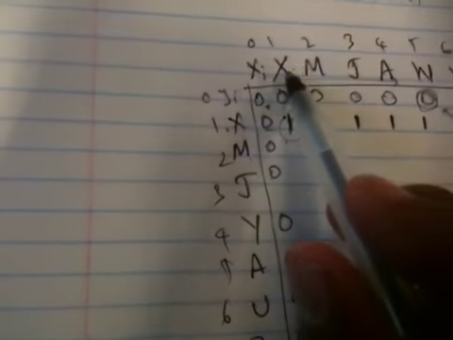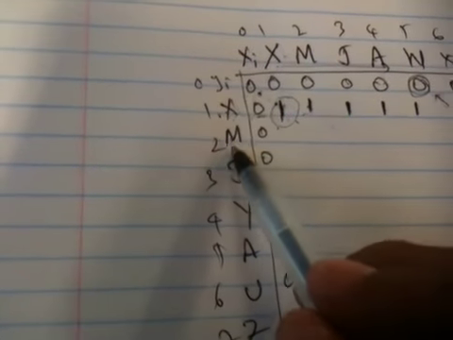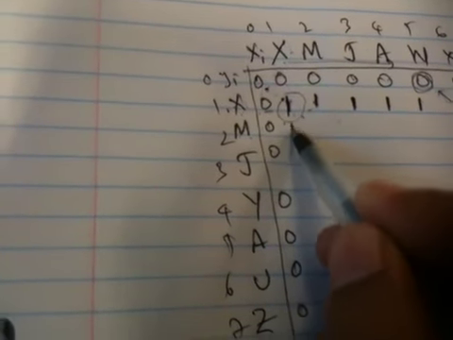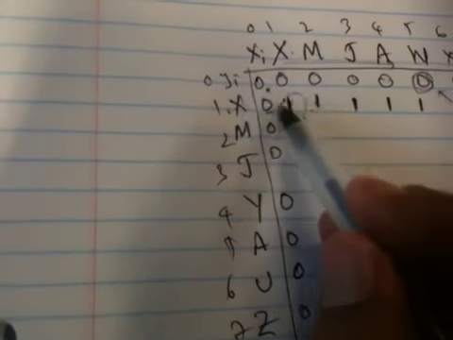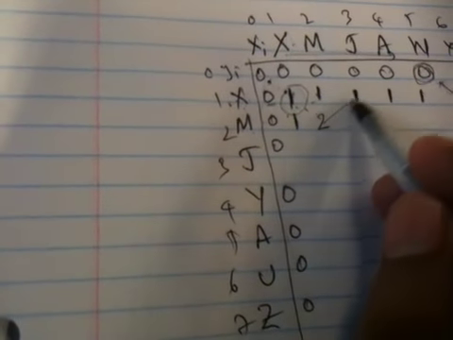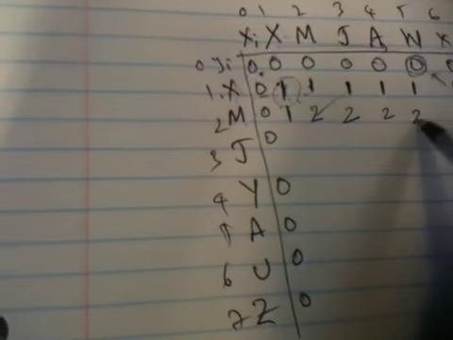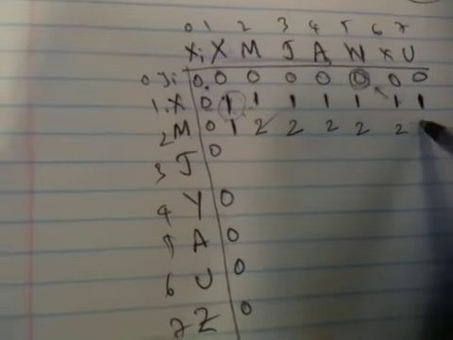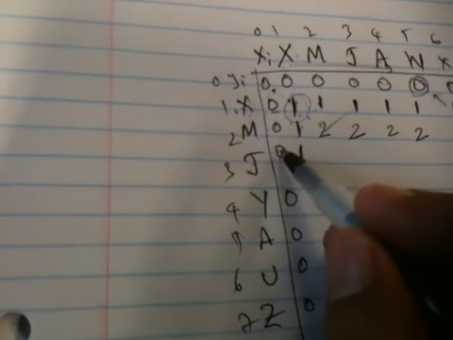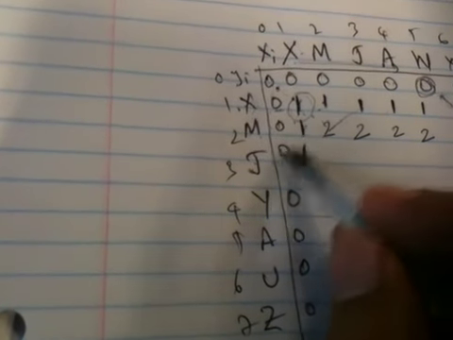Next, second part, m and x. Which one is greater? M and x are different, so we take the biggest of these two. 1 is biggest, so 1. M and m is the same, so add 1 to the diagonal, 1 plus 1, that is 2. Now m and j, both are different, greatest of 2 and 1, that is 2. Next, m and a, 2. M and w, 2. M and x, 2. M and u, 2. Now j and x, both are different, so greatest of these two, 1. If this one is also 1, we take this one. Anything is the same.